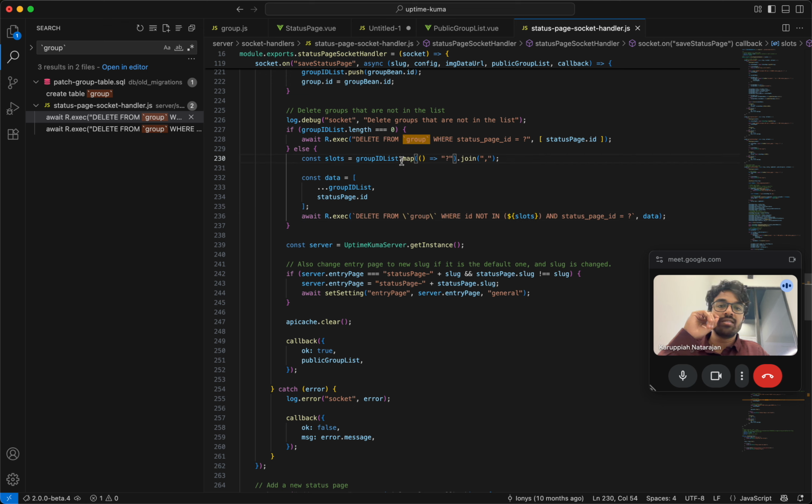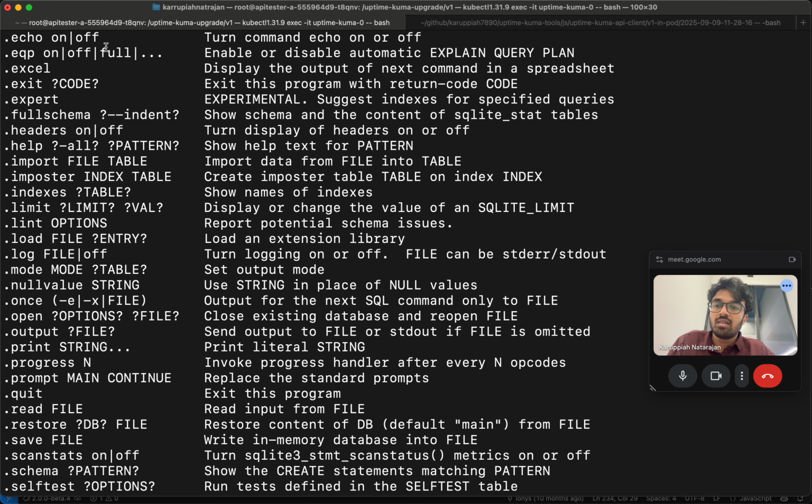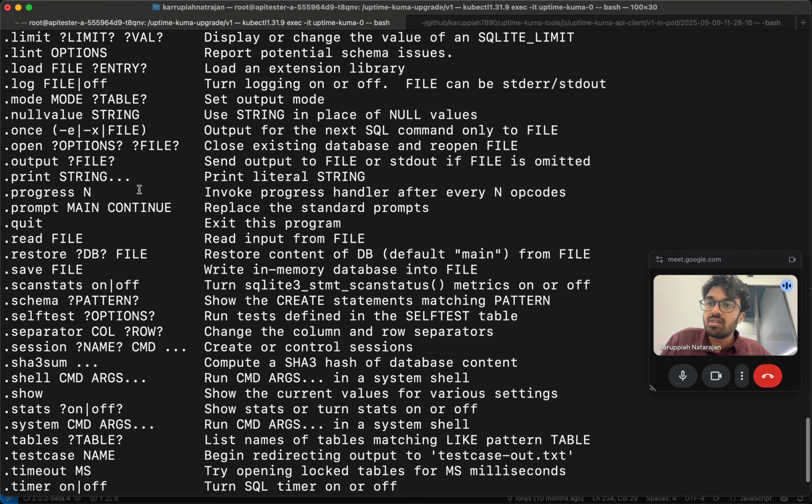I don't know how that makes sense, as in this is the new version and they say question mark, so only question marks will come, comma, where ID is not in. It has to say the exact name, no? I don't know. Anyways, that's weird actually. Okay, so the data is this. They put question marks here. Data is of course group ID list and then status page. Okay, cool. So basically, what they have is, so can we describe over here?